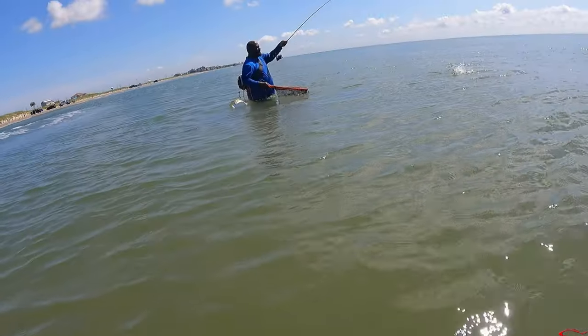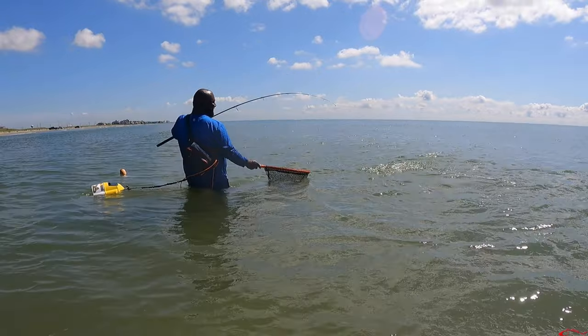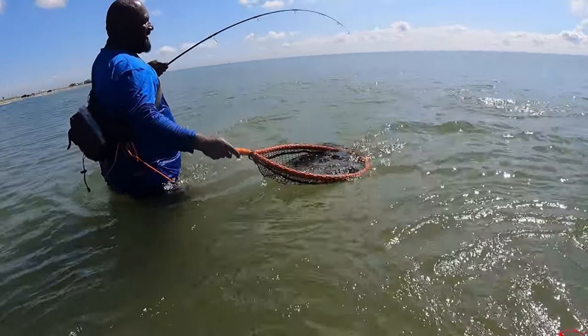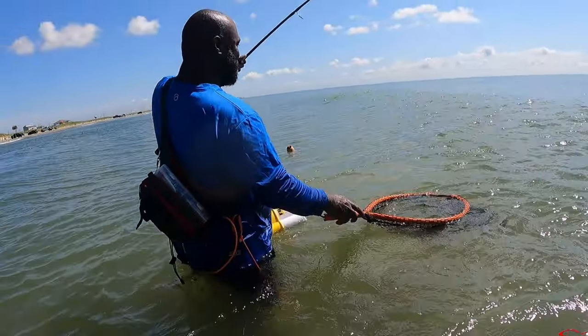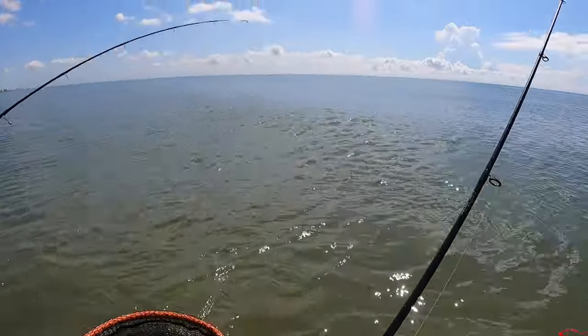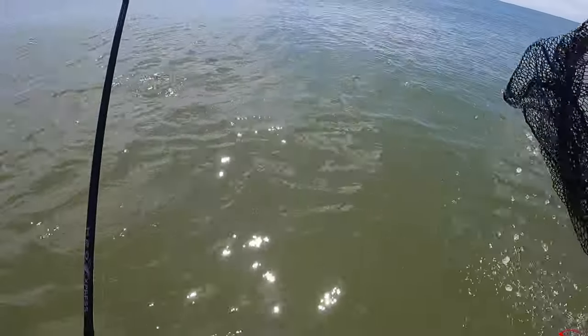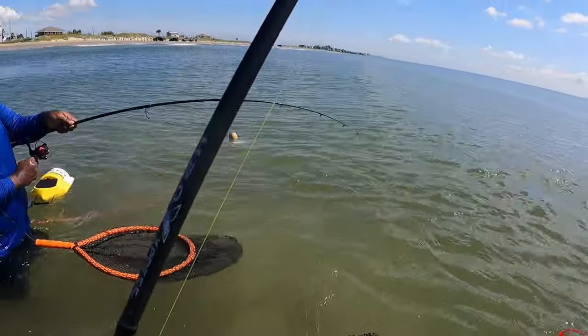Mackerel. Spanish mackerel. Might be a king mackerel? It's a small one. Yeah, make sure you net it. Do you want me to net it? Yeah. Okay. Here. All right, go ahead. I got it. Okay. That's a nice one.